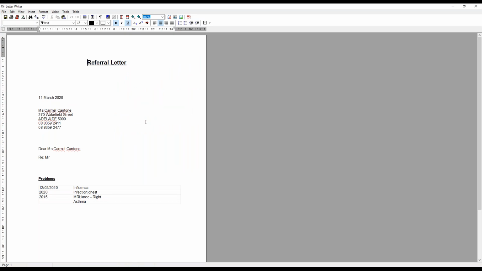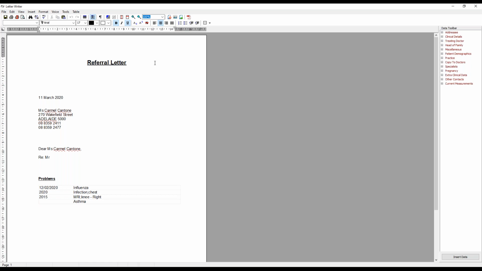And you can see a very basic referral letter, but as you can see, it's pulled in the appropriate data points that I was looking for. I can see that it hasn't quite picked up my patient name there, but it's probably because I've been formatting it in a rush. So in a nutshell, you can see the data toolbar is a really great way to format your clinical letters.